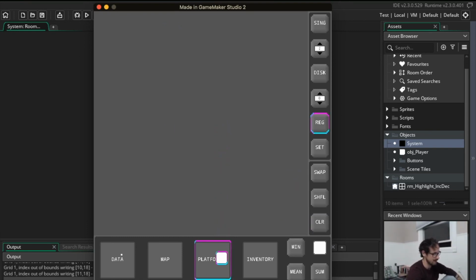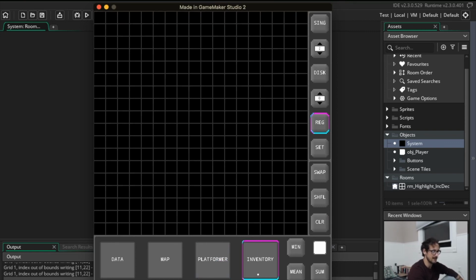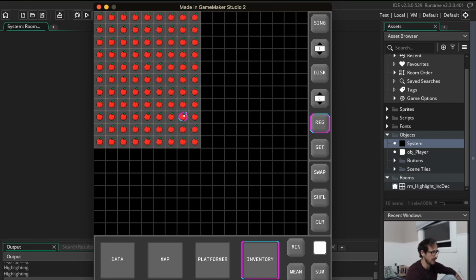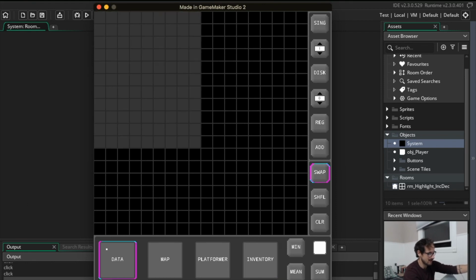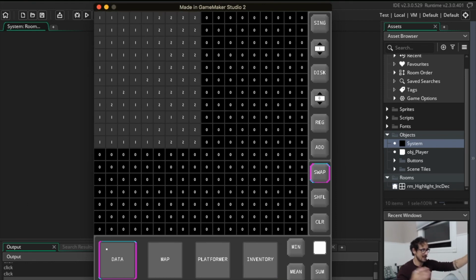Let's try one last one. So here, oh, goodbye. We're going to pretend that this is a regular inventory screen, but it's not. It doesn't have to be that big. Set these to one region. We have an inventory of apples, and this is on add, an inventory of apples and potions. This is just the same stuff we were doing before, but now we have an inventory. We can drag and drop. We can move things around. Oh, and the same data structure. It's the same grid. It just has values.